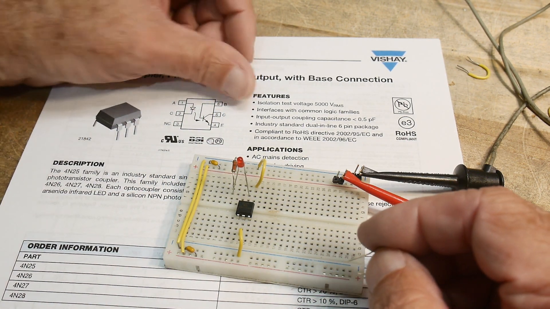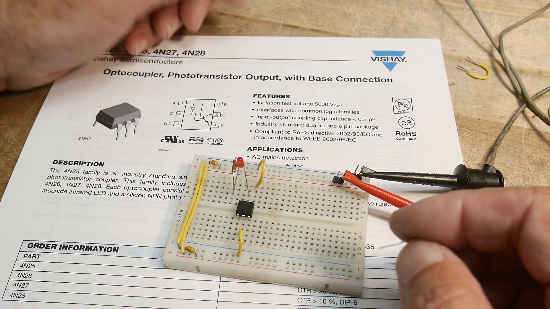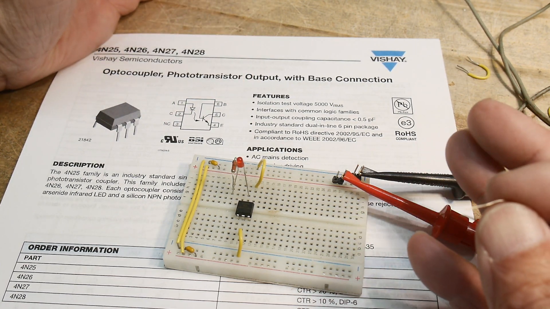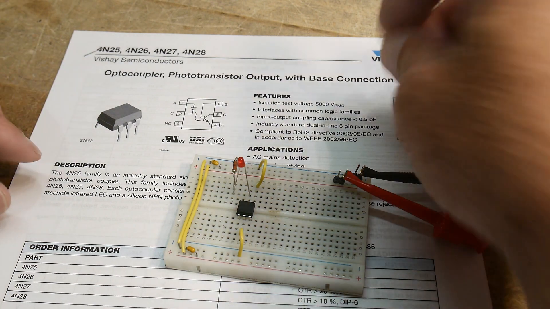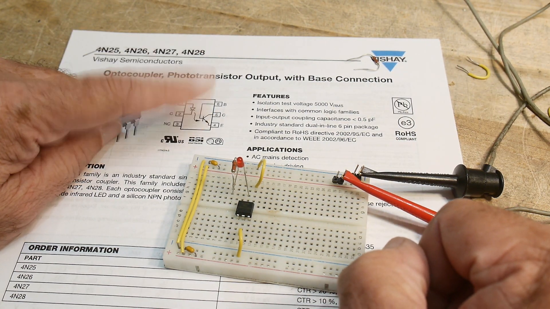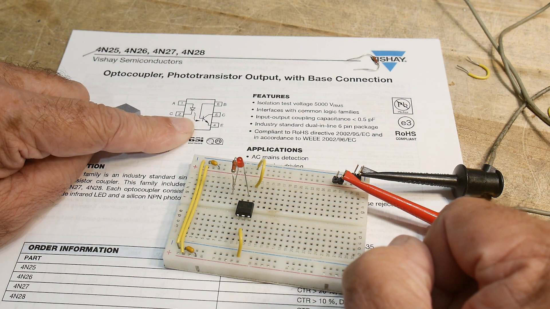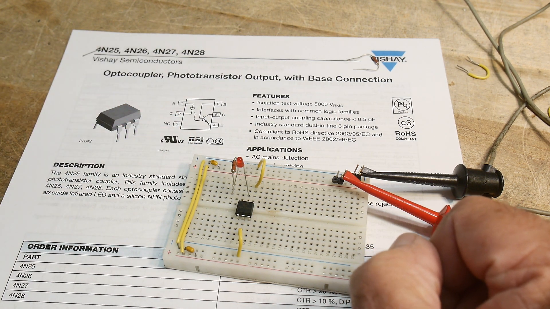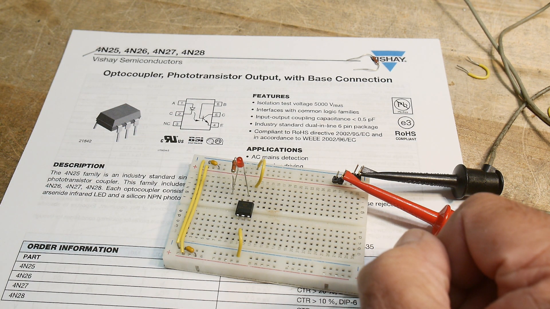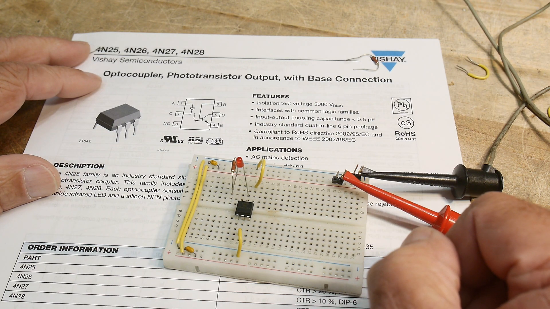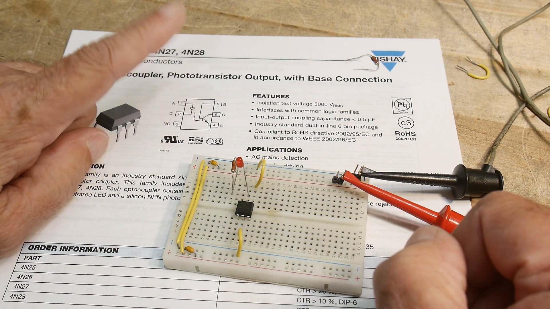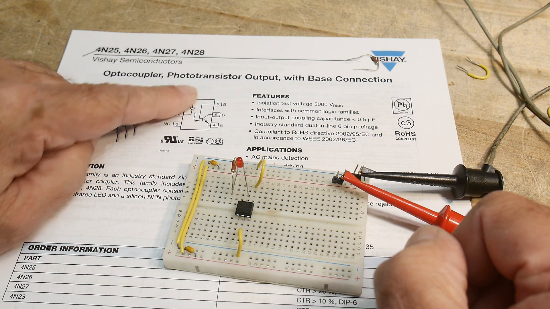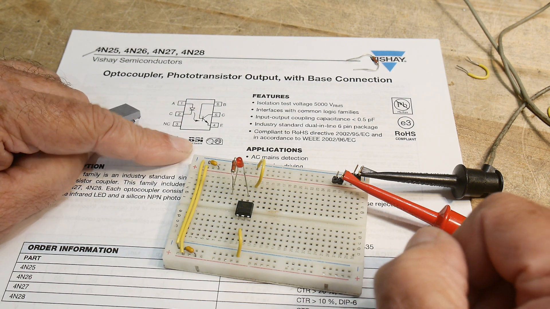I'm not exactly sure why they bring out pin 6. Was it for testing? Comment below if you've actually used the base in a circuit with this optocoupler device. It seems a little strange. But I think we should, yeah, we should try this thing out. Let's see here.